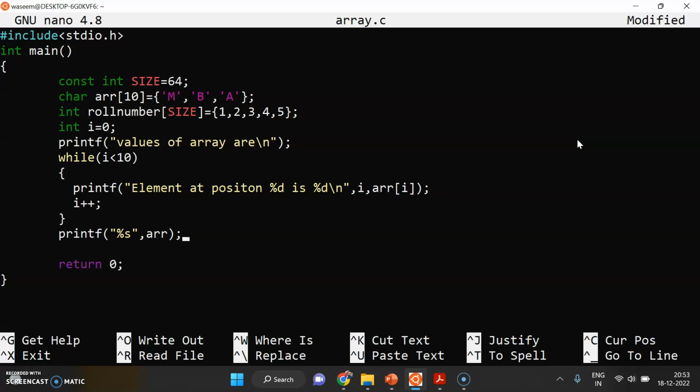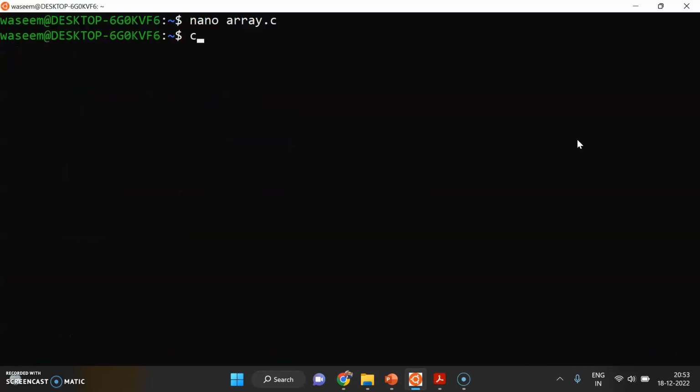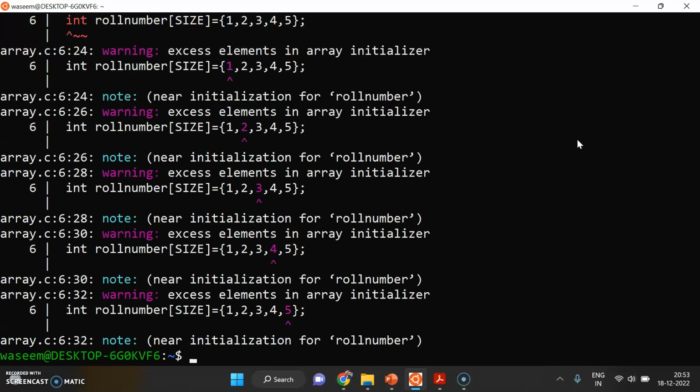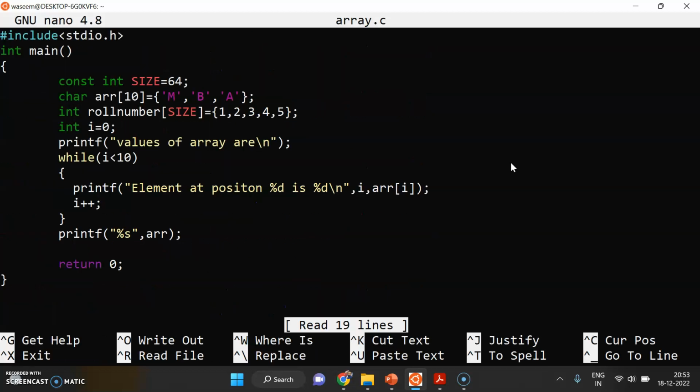So let us see what it is going to print for us. There is an issue, so let me check with the program.